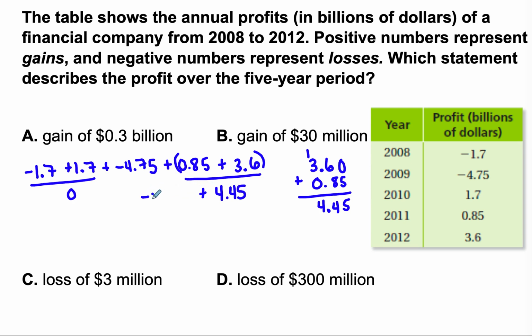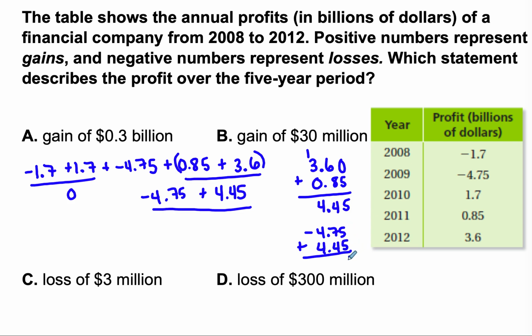Okay, I'm going to go back over to my problem over here. So I have negative 4 75/100 plus a positive 4 45/100. Different signs, find the difference, so now I need to subtract. Negative 4 75/100 plus a positive 4 45/100.